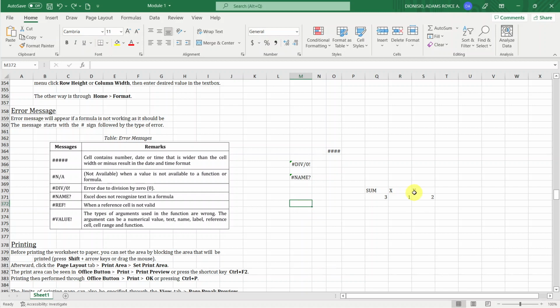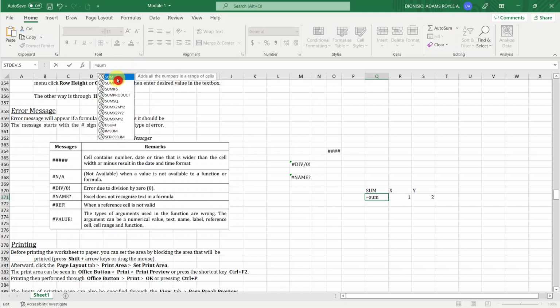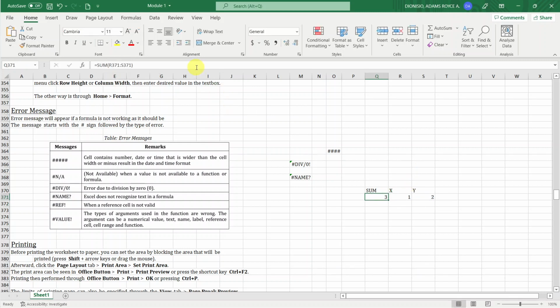Like for example, dito, gamitin natin yung sum na function. And then I'll try to highlight this. So tama yung lalabas kapag tama yung formula natin. But if ever nagkaroon tayo ng wrong arguments dito.